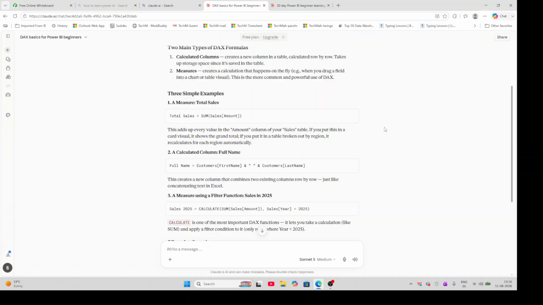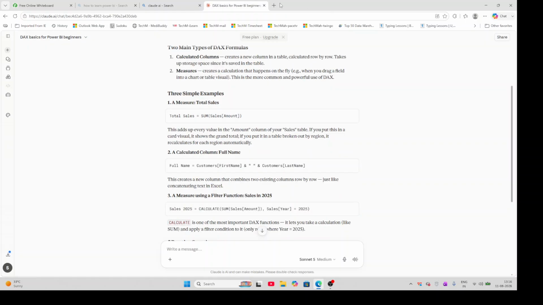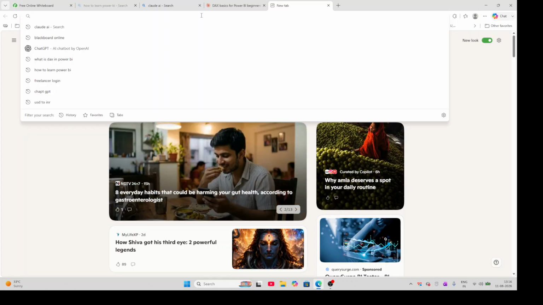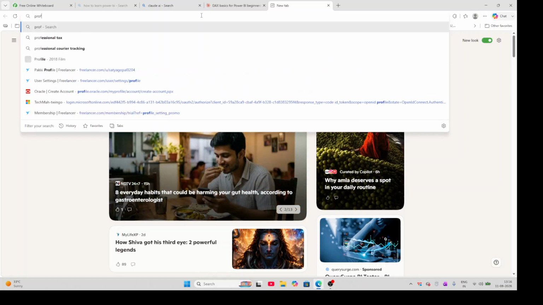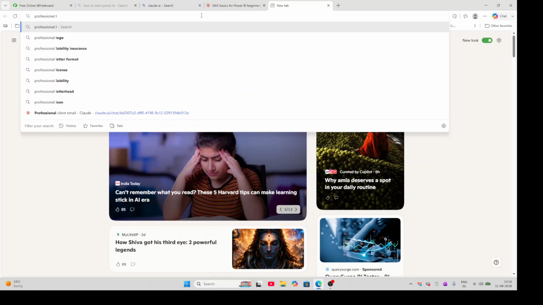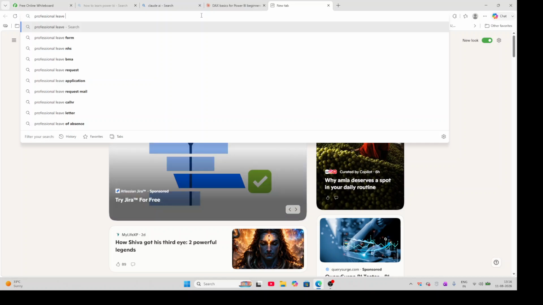Example, writing an email is one task for us. Now let's take a completely different example. In a search engine, type professional leave request email.